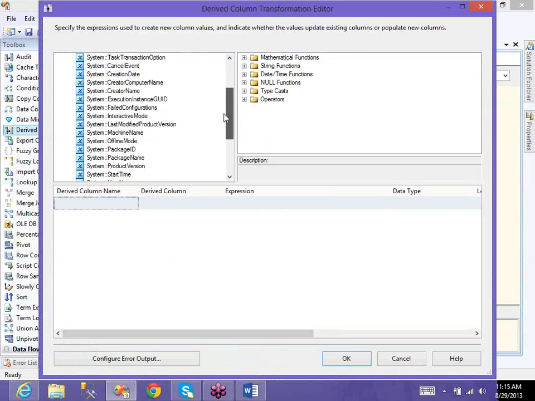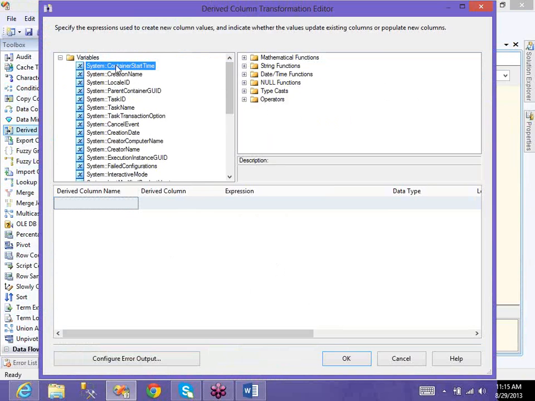what you want to move. System name. Is the system time there? No. Then creation time. Drag and create it. Now derived column 1, add as a new column. Either you can add it as a new column, or you can replace with that. Automatically the system time will take it.